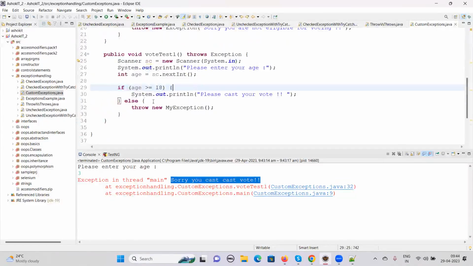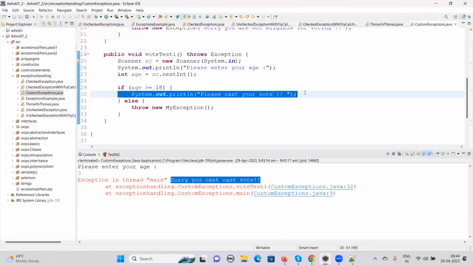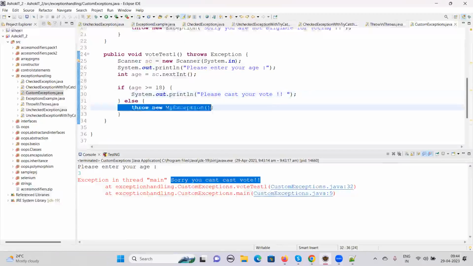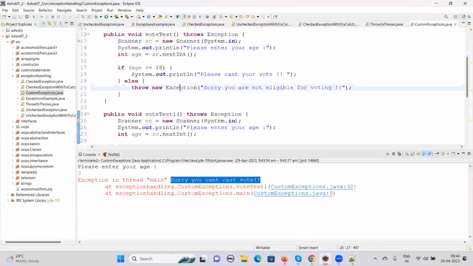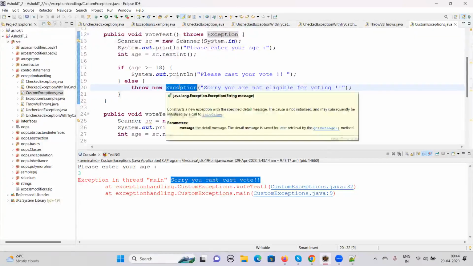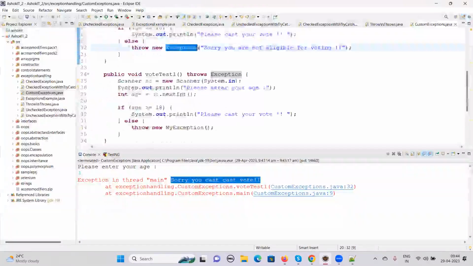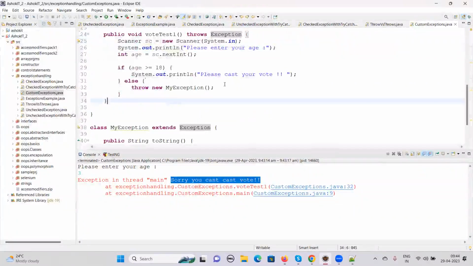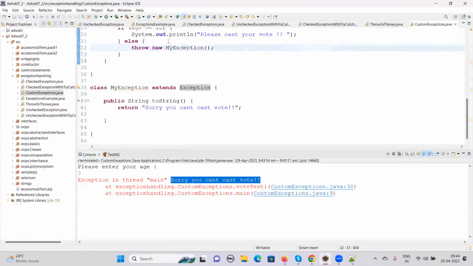So we are checking this condition. If the condition is okay, it will execute this. Otherwise, it's going to throw the exception. This is my custom exception. In other ways, you can directly use throw new Exception and pass the exception details here, if you don't have any customized exception. Another way is we can do it like this. The second way makes it easy for us to write a number of exceptions.